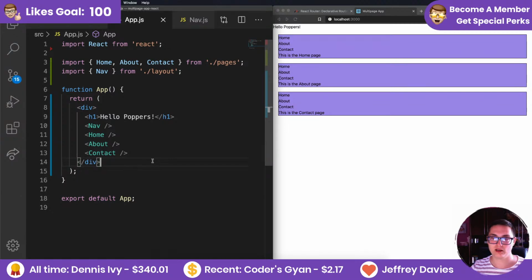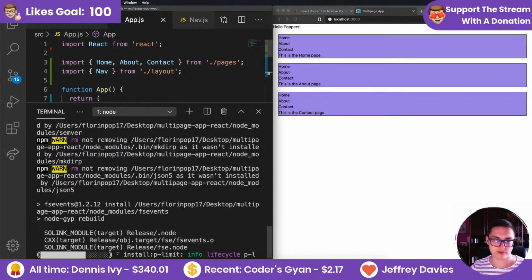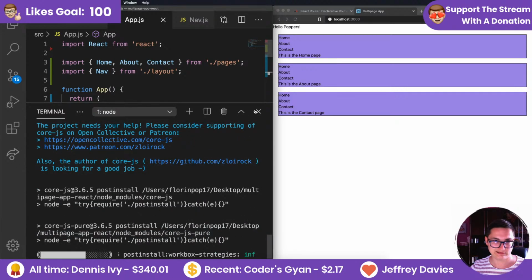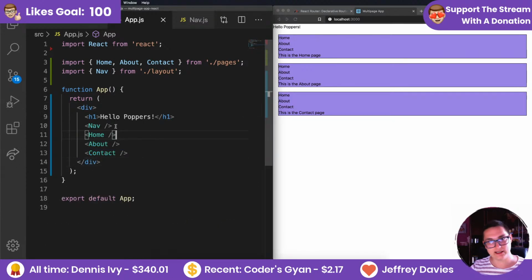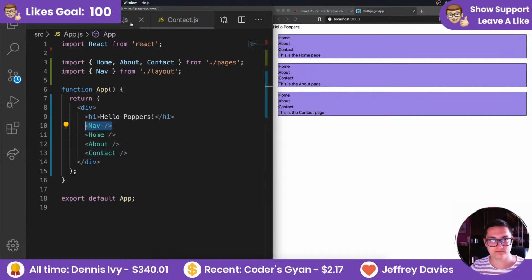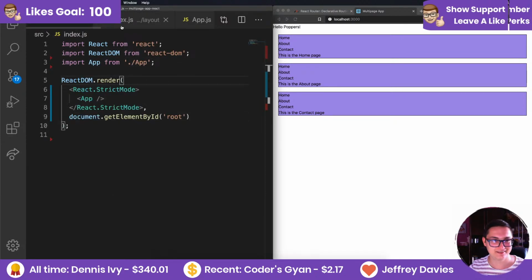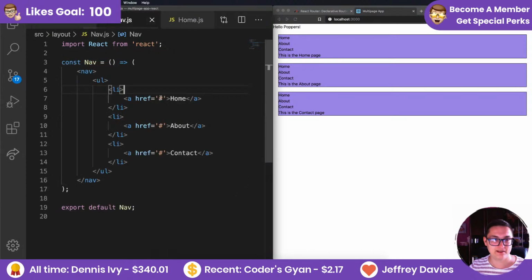I think we close that. All right, we have to wait for this to install. I'm not sure why it's taking so long. Yeah, so basically now we have the nav always on top. I don't know, I liked it here. But the only thing now is that whenever we add a new page, we need to add the link here in the nav.